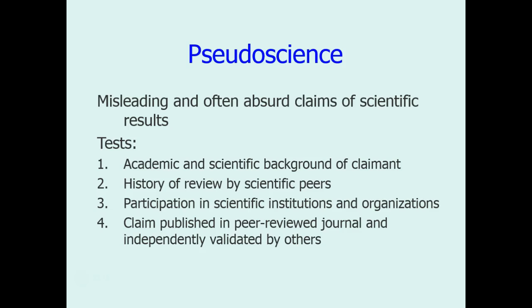Now here's what in reality happens. If you have something you think is really significant, you try to get someone senior who has a good track record to get on the paper with you. So they won't kick it out because they've never heard of you. If they've heard of that person, then they'll more likely go on to publish. The history of review by scientific peers. Now this is going to show up later too.